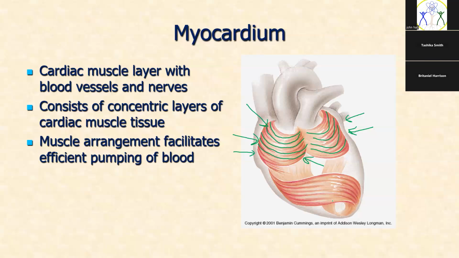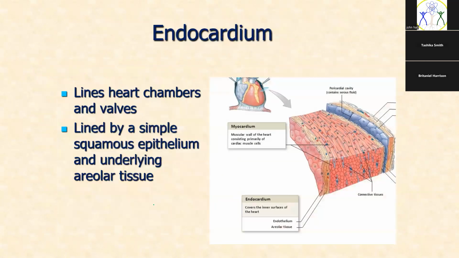And this twisting is very important because the twisting allows you to squeeze more blood out than otherwise you could. Right? So there's a reason why you have the muscles in this twisting band. Right? So please remember that. The ventricle muscle has a much different arrangement from the atrial muscle for that reason. Atria squeeze down like you're squeezing on a rubber ball in your hand. Ventricles twist and squeeze, right?